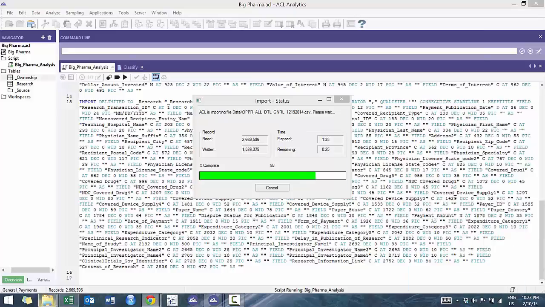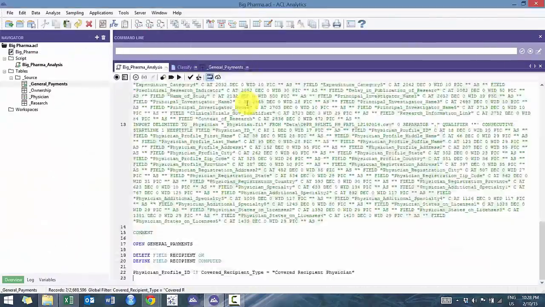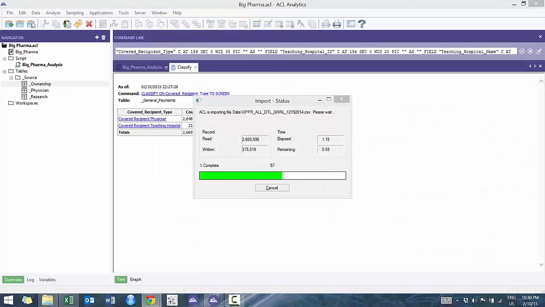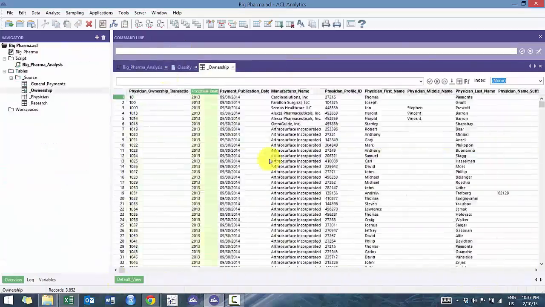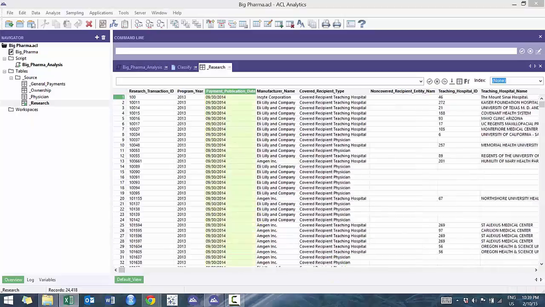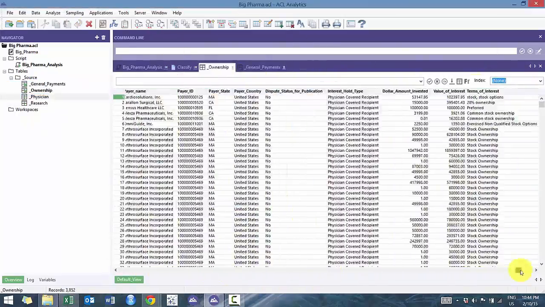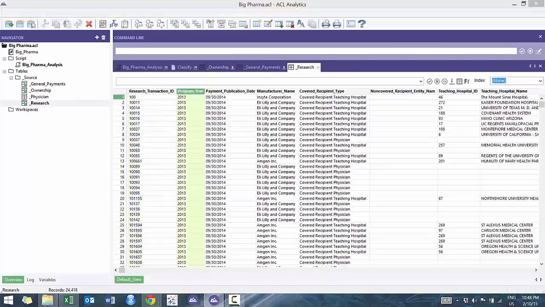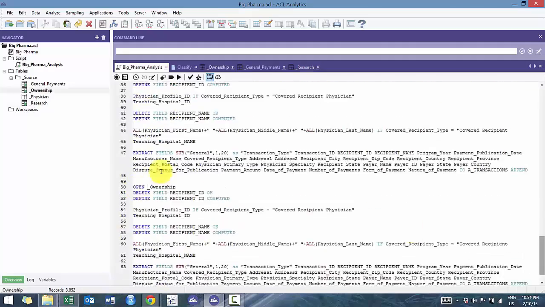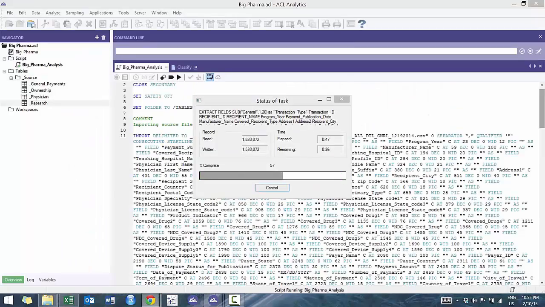Right now I'm importing the data into a software called Audit Command Language, so ACL, and that's really just to help me better understand the data. There are three main types of data here: general payments, research payments, and ownership that doctors have. I wanted to combine all three data sets to visualize and analyze further, but unfortunately, I took a slightly different spin once I actually started visualizing it.